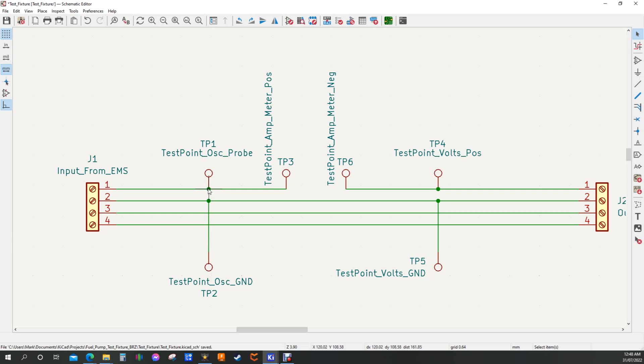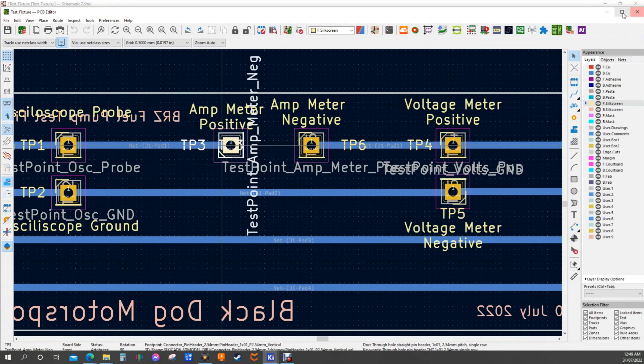If it's direct DC that will make my life a lot easier, but if not, it's not the end of the world. The second test point is to measure the amperage or current flow, and that is why it is an open circuit between the two test points — because when measuring amperage, the measuring device needs to be connected in series with the load so it completes the circuit through the meter. Voltage measurements are taken across or in parallel to the load.